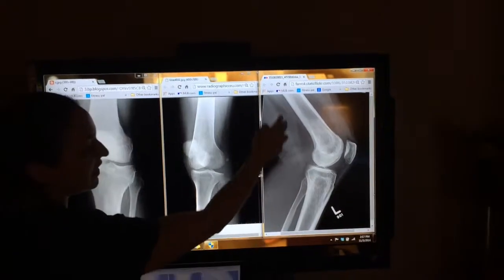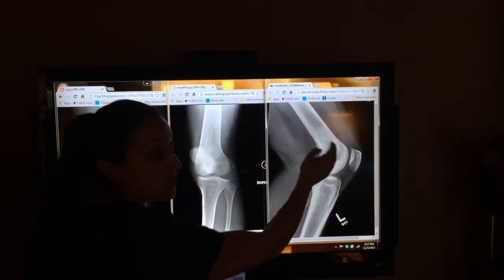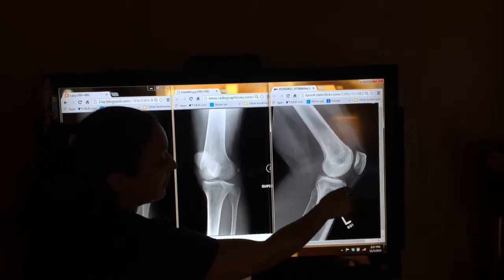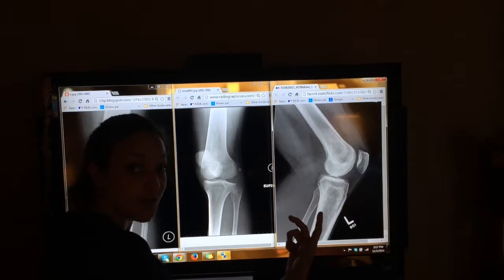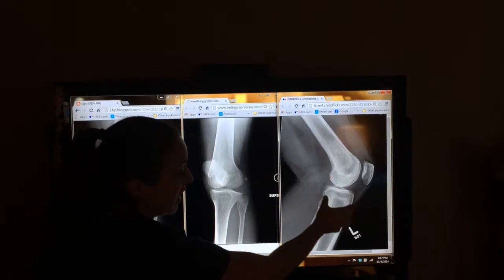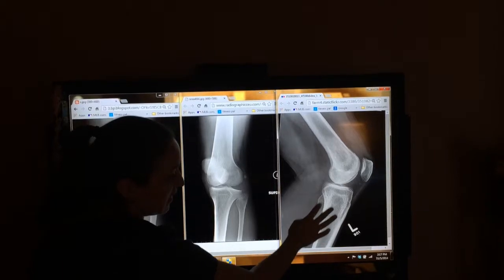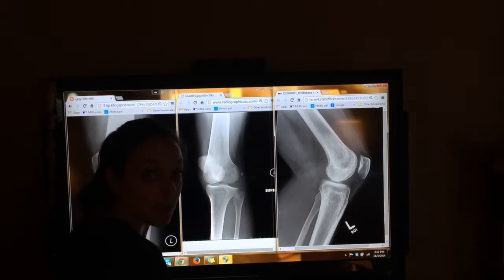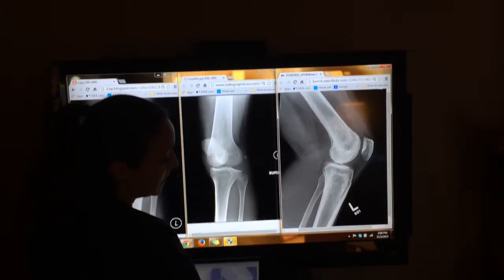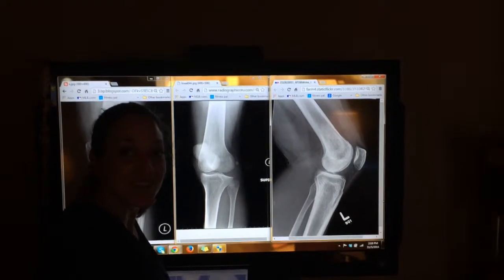For the next view, the leg is bent at a 20 to 30 degree angle. The joint space between the patellofemoral joint is open. This is a great view of that. The epicondyles are superimposed on one another, and there is joint space present, which looks great. This leg is also straight because the fibula just slightly superimposes at the proximal joint from the posterior part of the tibia, so that looks great as well. And my marker's on there, so this looks like three great films.